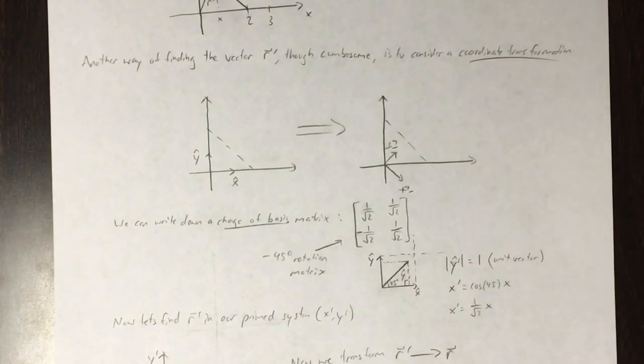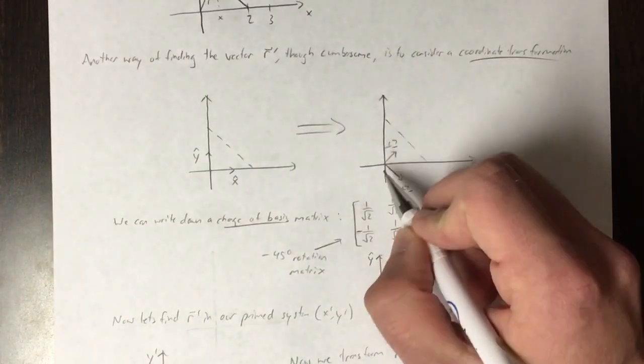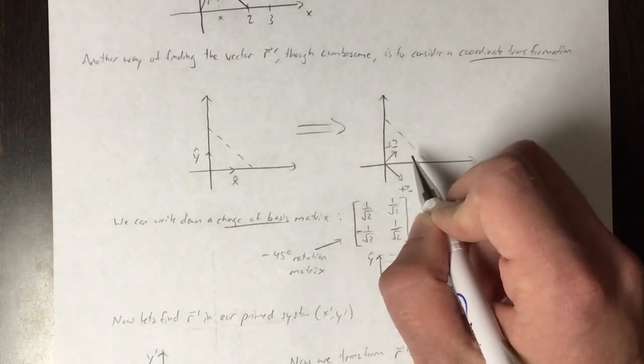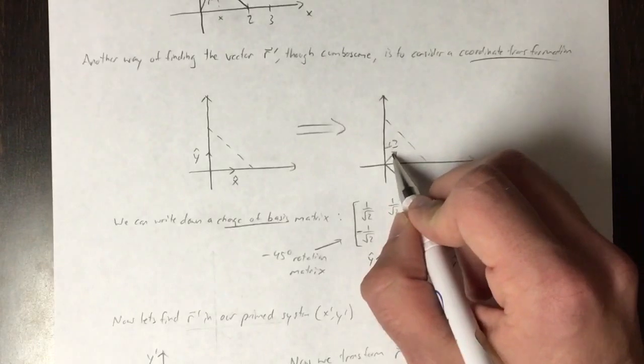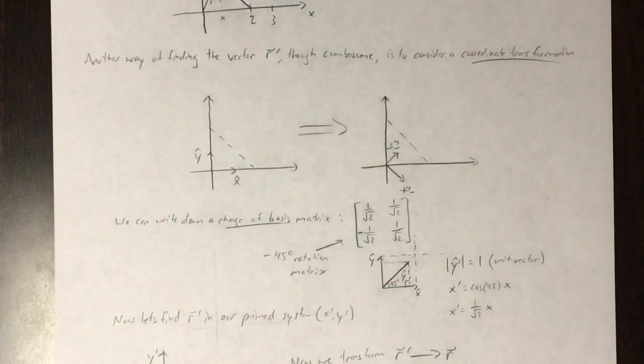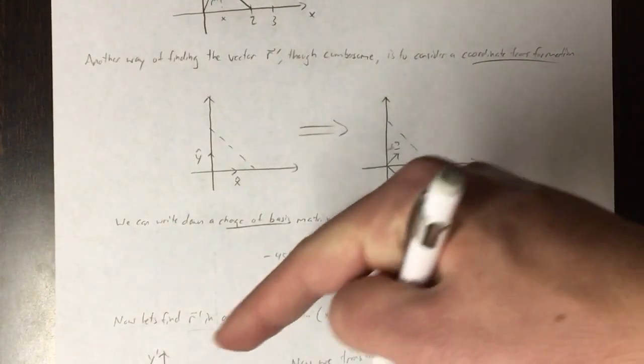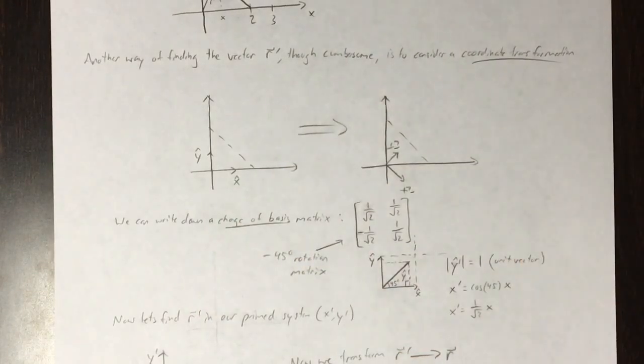Why is that the case? Well, you'll notice that if I draw my r vector anywhere along the wire here, the y prime component is a constant. Turns out to be the square root of 2. We'll derive that down here. But it's a constant. And that's what makes this problem much easier to do.